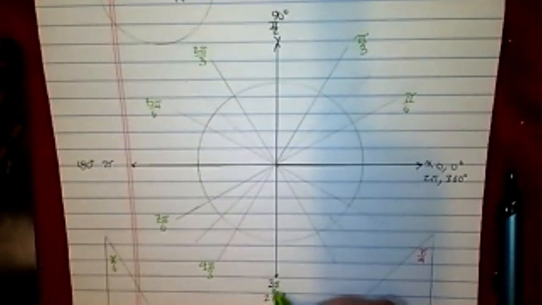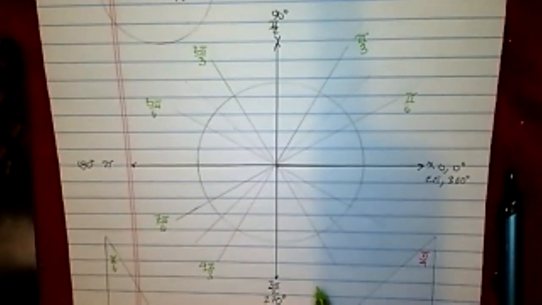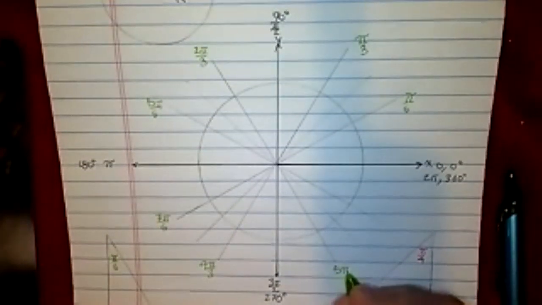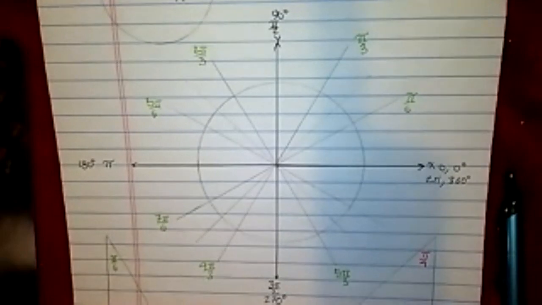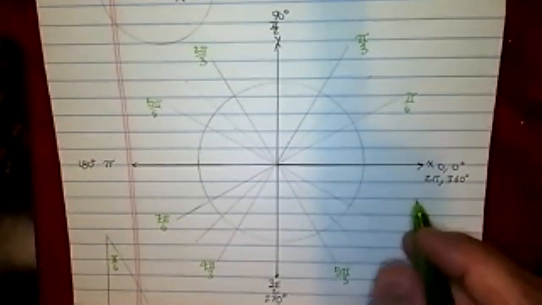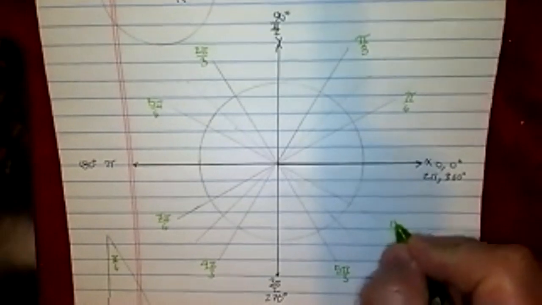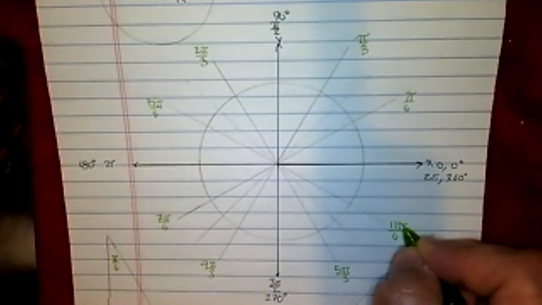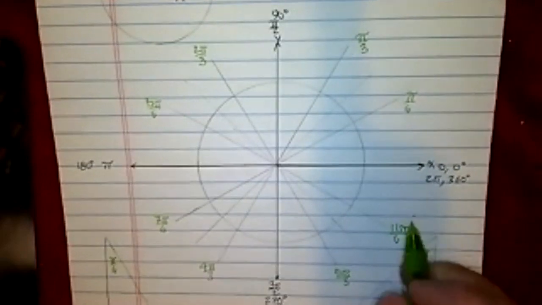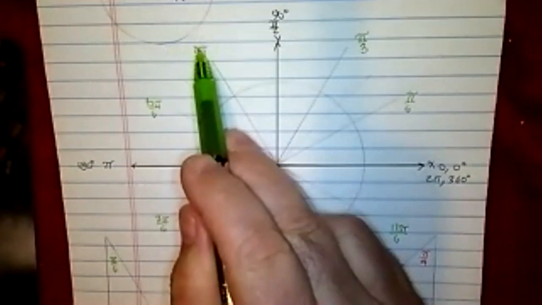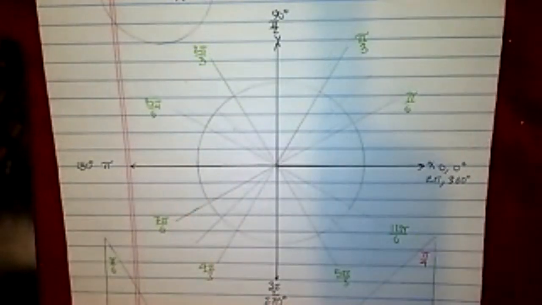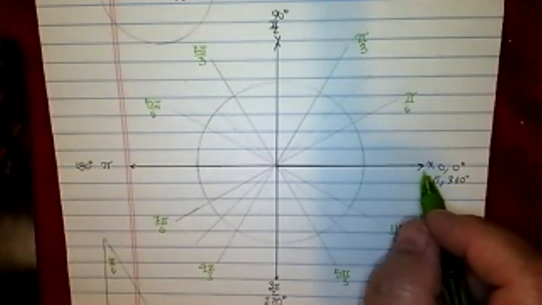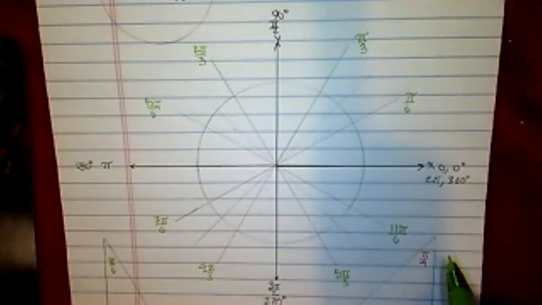9 pi over 6, of course, reduces to 3 pi over 2, confirming that measurement. 10 pi over 6 reduces to 5 pi over 3. And then 11 pi over 6, there's no reduction to be had there, so that's just 11 pi over 6. Notice I'm trying to do a little tilde shape there on the pi. That's really a better way of writing pi, but sometimes it just reduces to a straight line and two other straight lines. All right, and then finally 12 pi over 6, 12 divided by 6 is 2, so that's just 2 pi, so we confirm that.